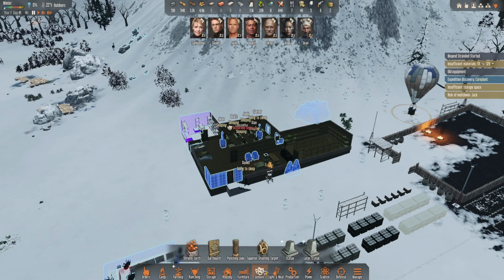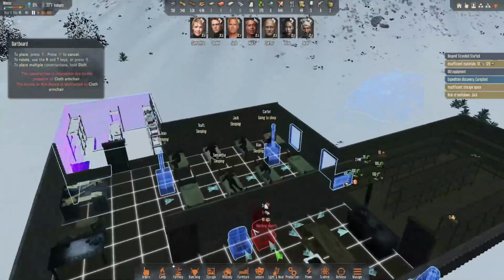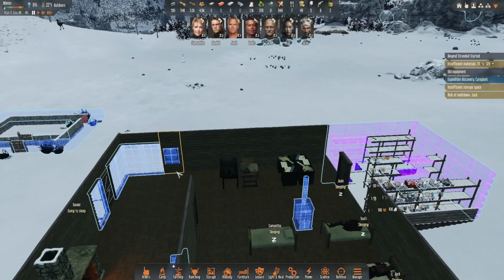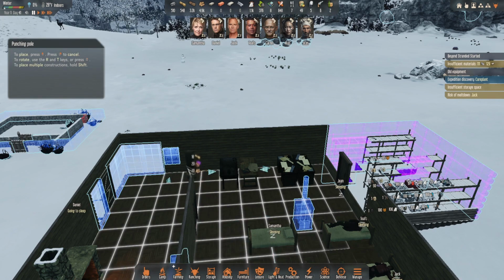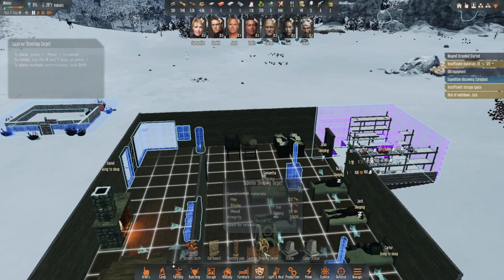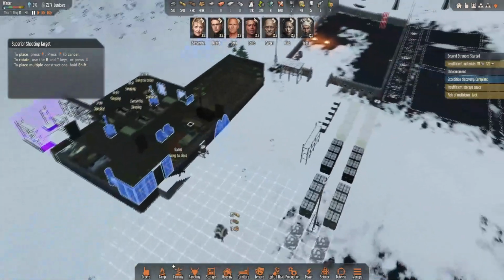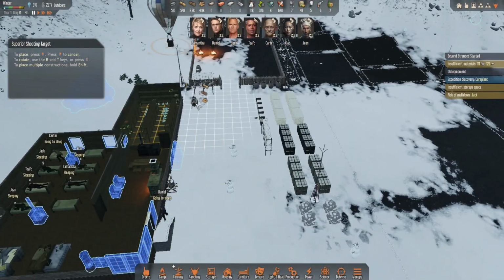Alright, so we need some fun stuff to do. Alright, let's give him a dartboard somewhere. Alright, we got a dartboard. A punching bag. And the shooting target, eh? Let's just go ahead and put it right there.